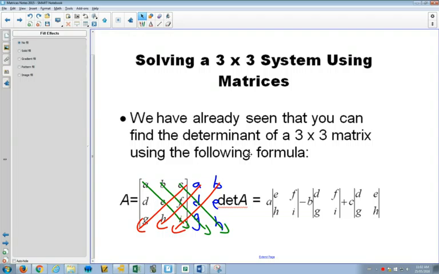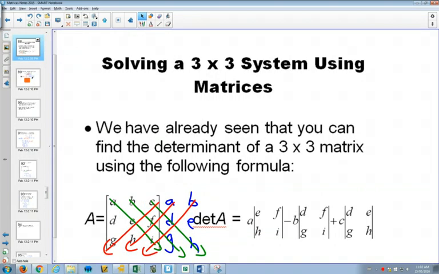If you were solving for the determinant, you have the determinant formula for your 3 by 3 matrix, although we found out it's much easier just to rewrite the first two columns, and then 3 diagonals. The green ones here will be positive, the red ones will be negative, and then you can add them up to get your determinant.